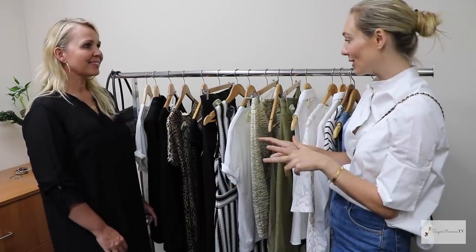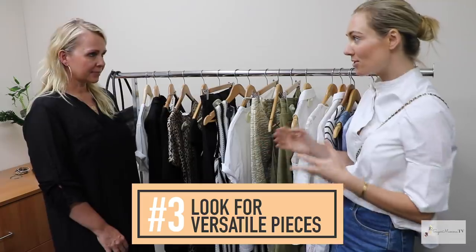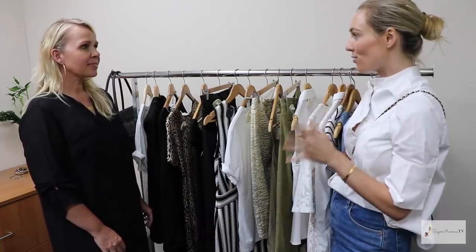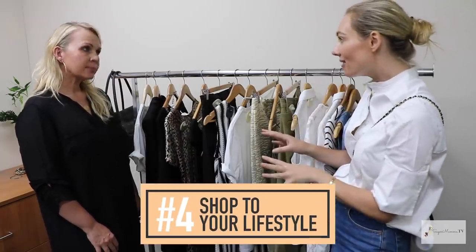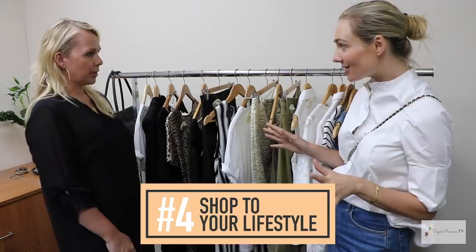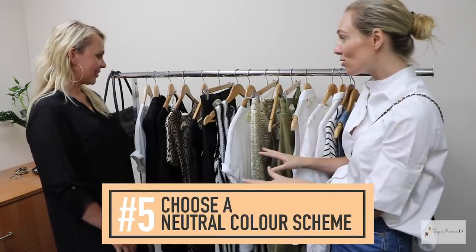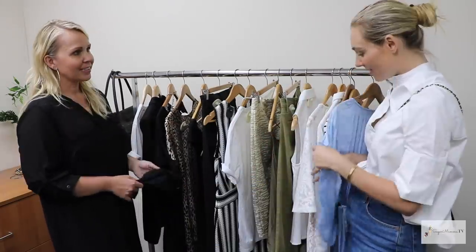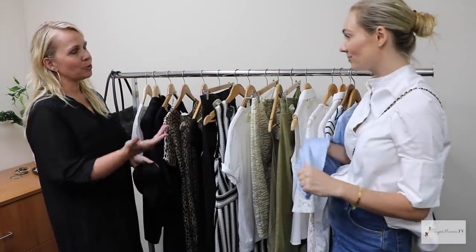Third, make sure pieces are versatile so you can dress them up and down — change an accessory, go from chic evening to casual daytime. And obviously shop to your lifestyle — there's no point buying party dresses if you're not going to parties every weekend. Of course, the color scheme matters too — my love affair with neutrals. I've noticed you snuck in some beautiful blues because I love pastels, and they look beautiful.